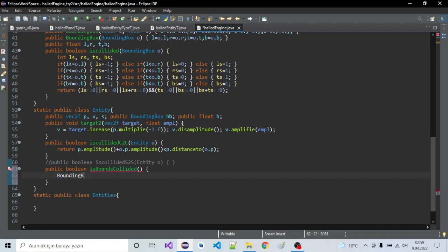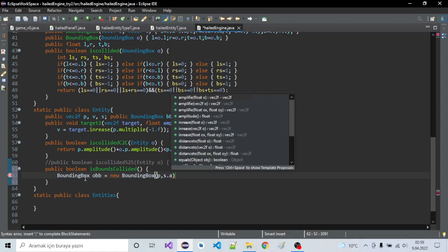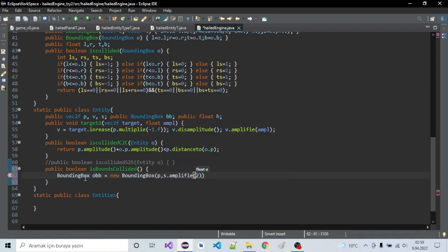Bounding box equals new bounding box, and position as center, size, amplify, float 2.f. Nice. So this is the code.